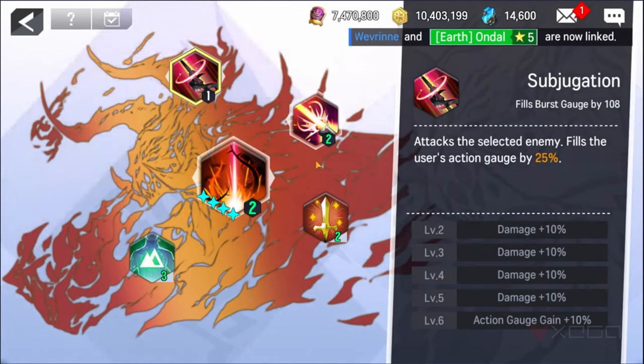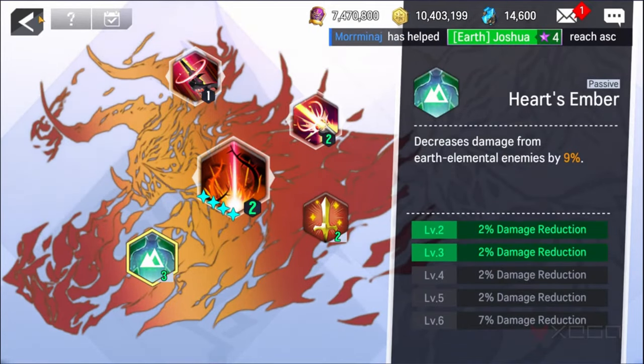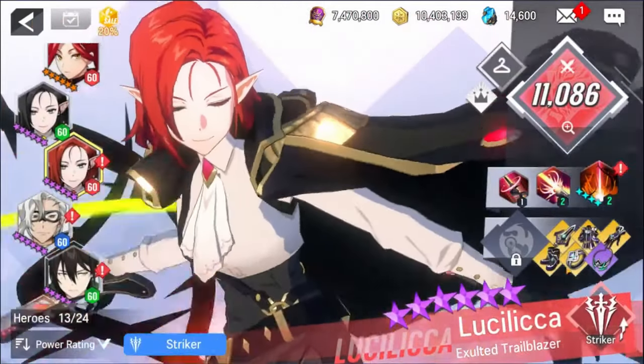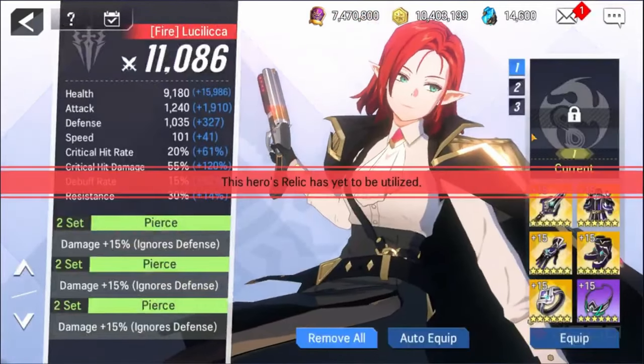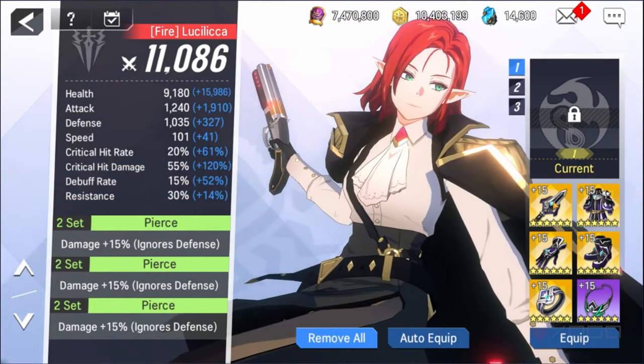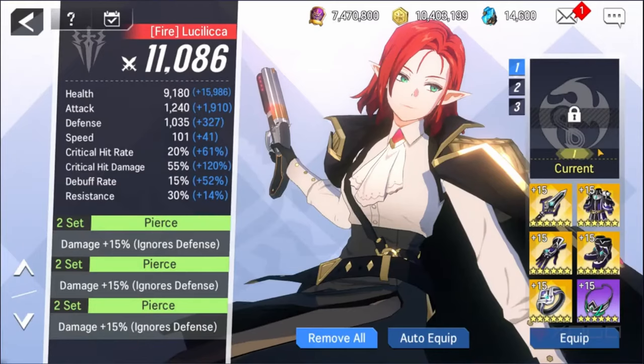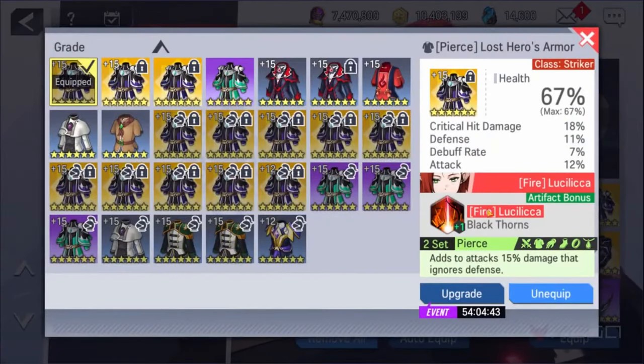It's okay, but not really good. One passive, two passive for damage. Yeah, really good. Her equipment, I got no really weapon. Her weapon, which is for her, with attack and speed. That's it. Body armor for her with health.